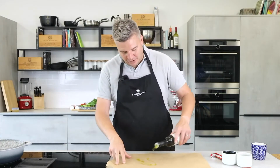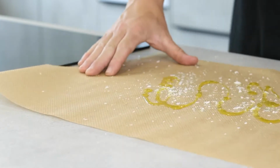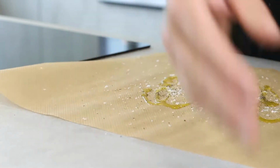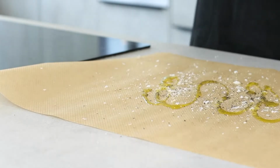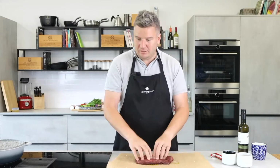So, a little bit of oil onto some parchment paper. Okay. And then I've got some salt and some pepper at the bottom. Now let's take this skirt beef. You used skirt beef before, Carlos? Oh, no. No? It's delicious. It's really, really nice cut.